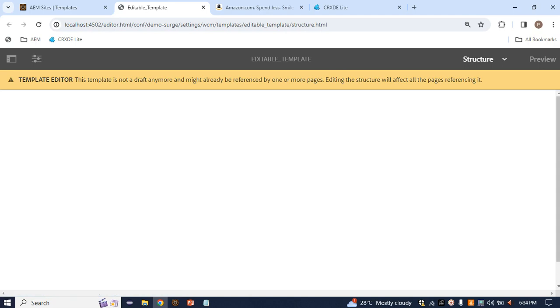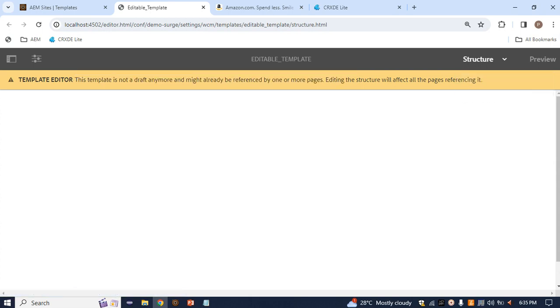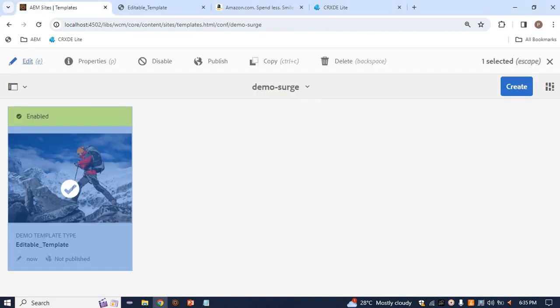Okay, so here we don't have anything in this template, it's not in draft state anymore, it might already be referenced by one or more pages, that's okay. So right now we are in the structure and we don't have anything here. That means they haven't added anything, so we need to add. So how can we add it? Go inside this, and here we have a page related policy. You can add from this. Otherwise you can simply do one thing, just create by using another template.